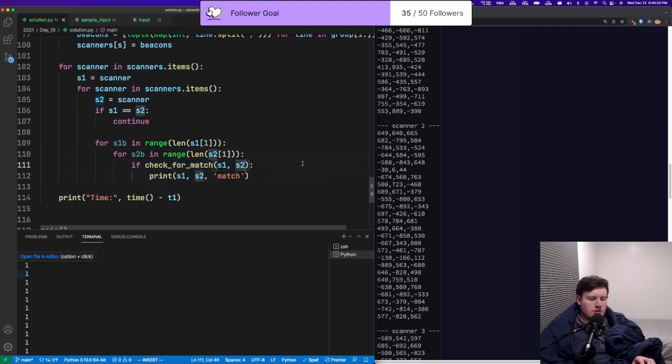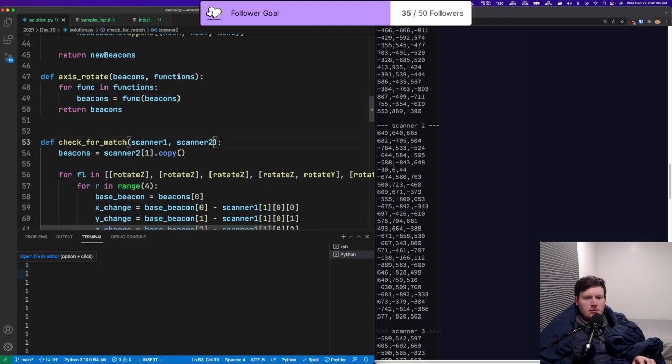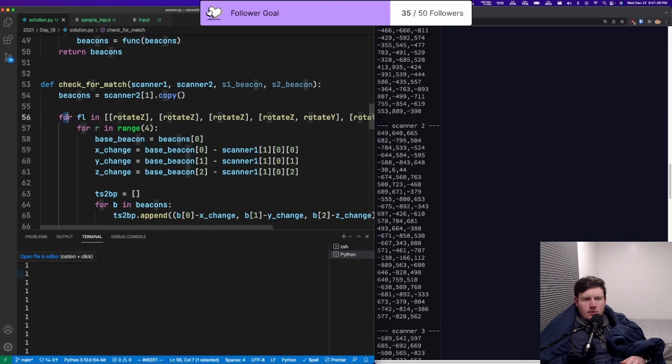Check for match. So now, S1 number beacon, S2 beacon, beacons copy.